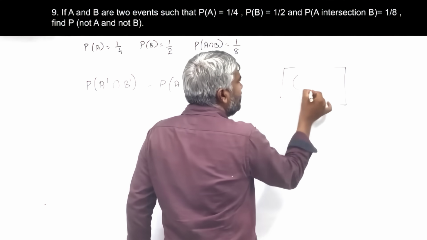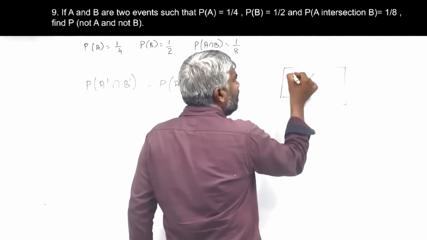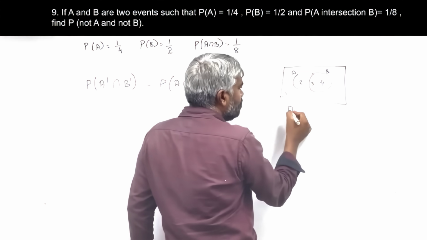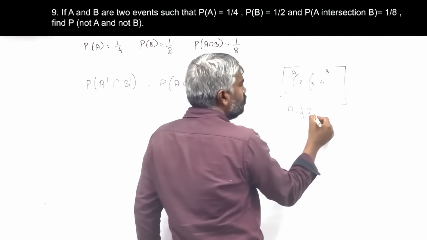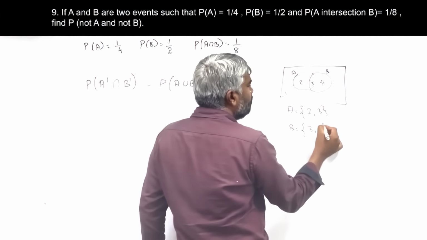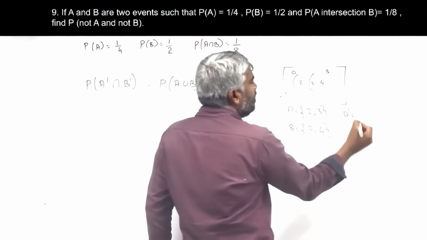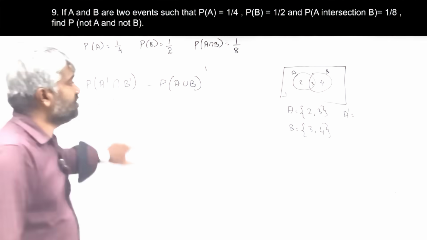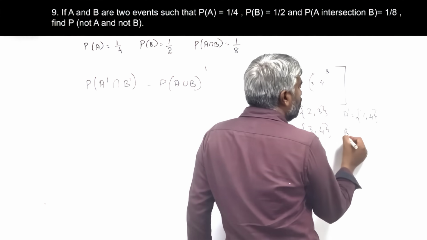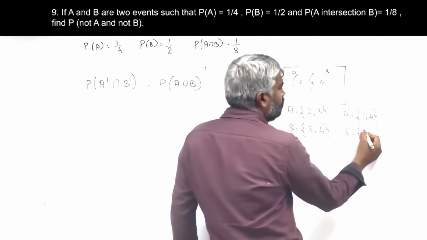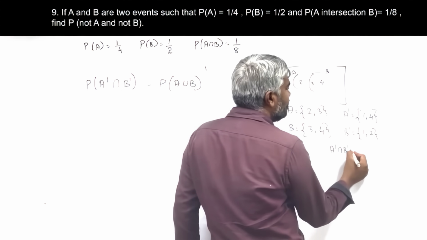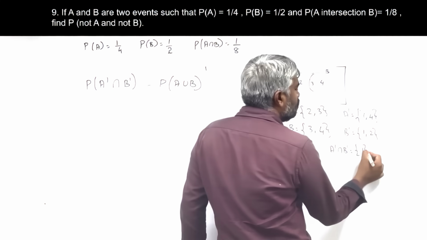So in this Venn diagram there are two events A and B. 1, 2, 3 and 4. So what are the data which comes in A? 2, 3. What comes in B? 3, 4. Now I need to find A dash intersection B dash. What is A dash, which is not in A? 1, 4. What is B dash, which is not in B? 1, 2. We need to find the value of A dash intersection B dash, which is 1.